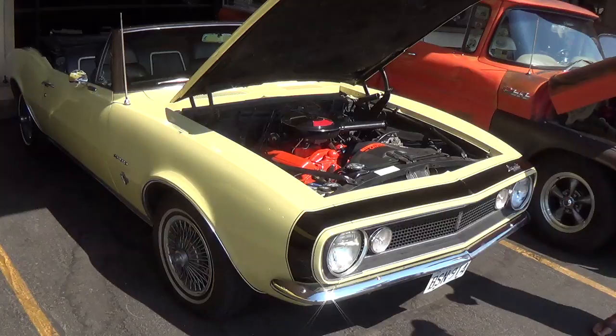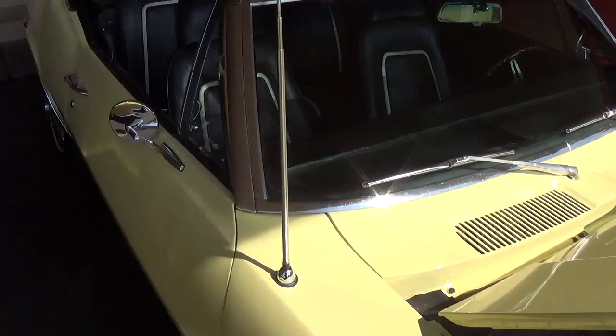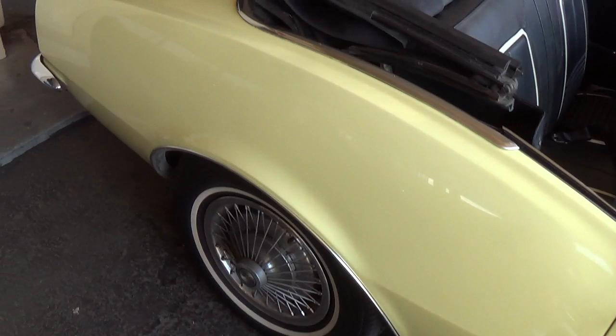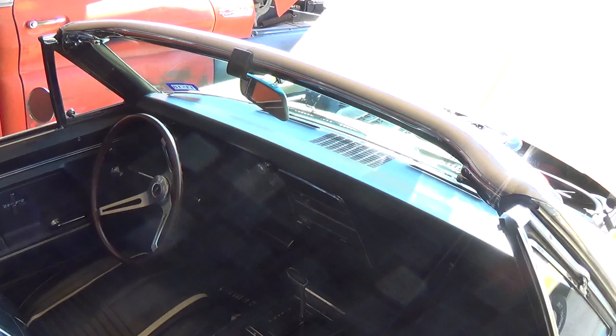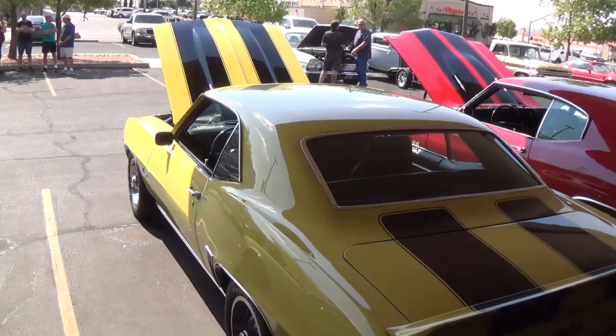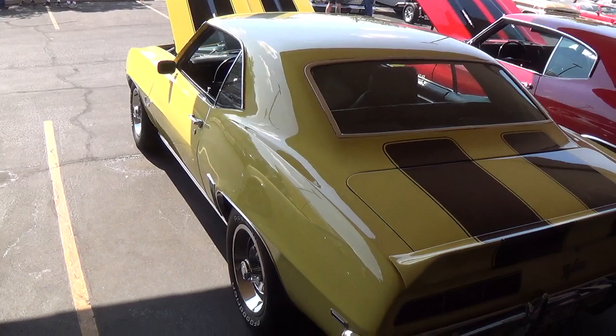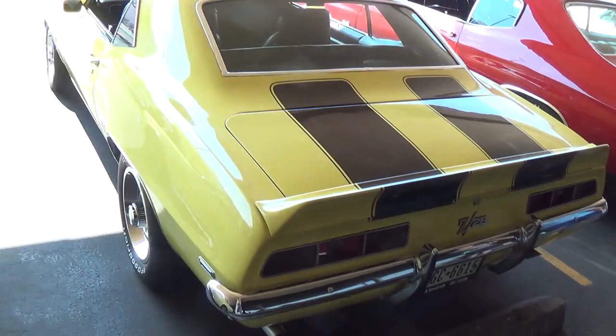One of my favorite cars when I was a youngster — a '67 Camaro, just stone stock 327, and a convertible to boot. Nice. I call this color Mayfair Maize — it's got hubcap wire wheels, nice stock interior, and the optional wood wheel. What a nice cruiser. And then this gem — as if the color and condition weren't enough — check out the Z28. Another high-dollar gem from the distant past.